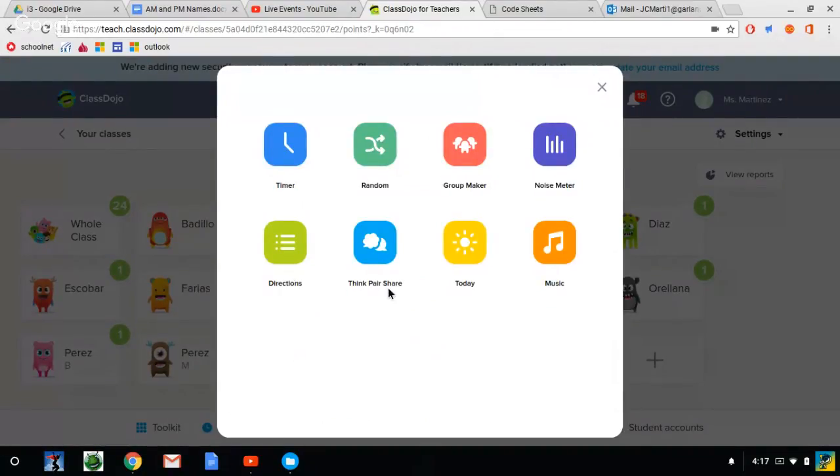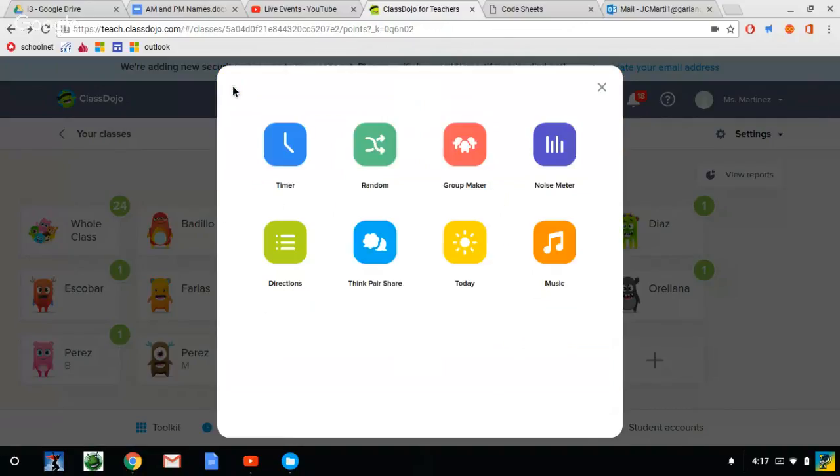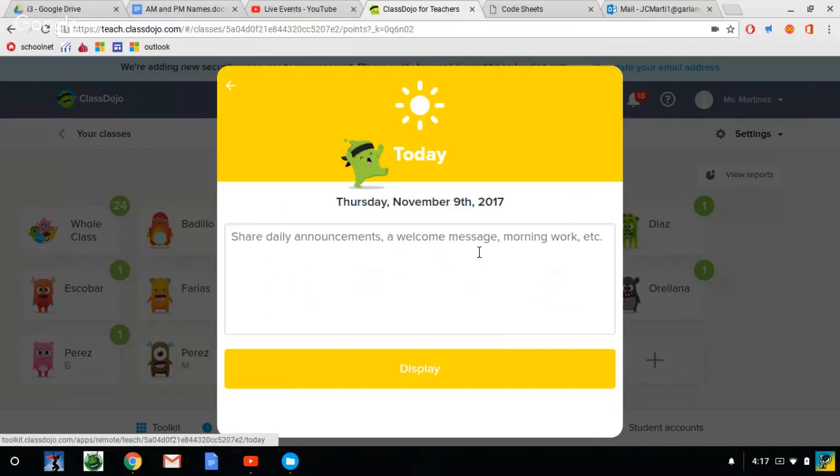Directions, Think Pair Share, and Today are just different ways of posting things as the students come in. You can post daily announcements, a welcome message, whatever you need. Well, this is Today. It went into the wrong one. Give me a second. If I click directions, sorry, I guess the program is not working right.